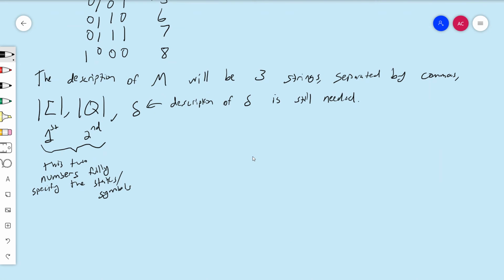But I can always represent it as, so delta will be represented by a set of pairs of the form, it'll look like this. So there'll be a sigma and a q, I guess I usually start with q for some reason.